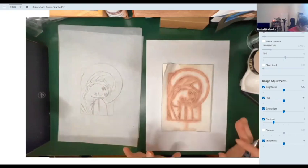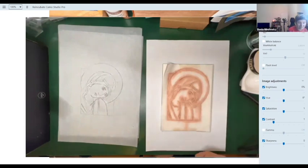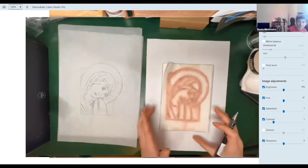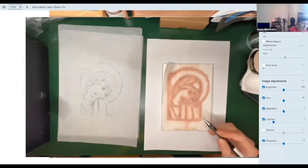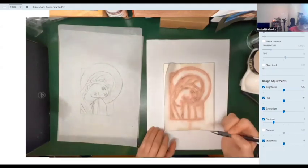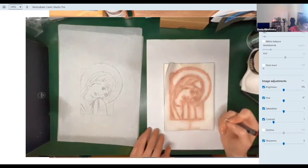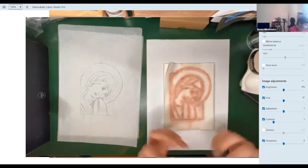What we will be doing now, we need to go over our lines with our pencil, or if you have a pen, that's fine as well. Again, pressing a bit harder. As we press harder, because there is pigment on the other side, this will leave a mark on our gesso panel. So this works like a carbon paper. We need to go over all our lines. You need to press a bit harder, but it doesn't have to be extremely hard. If you press too hard, your hand becomes very stiff and very tired really quickly. So be gentle on your hand, but press harder than you would normally when you draw.